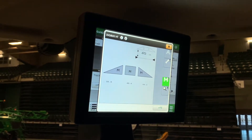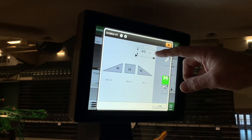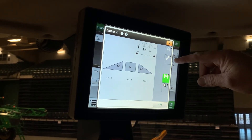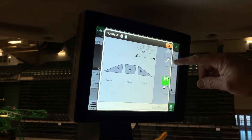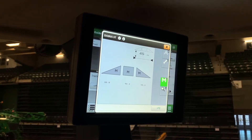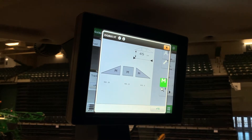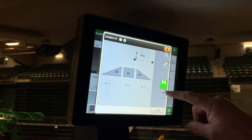Now it puts you into your main screen. On the main screen you can see we have 45 inches — that is the preset height from the boom to the ground. This 'A' over here is automatic mode; it will light up green when it's in auto. The wrench gets you into your settings screen. Right now it's in manual mode, so the booms will not move automatically. These indicators will also change to an 'A' and light up green when in automatic mode, and these show your current sensor heights.